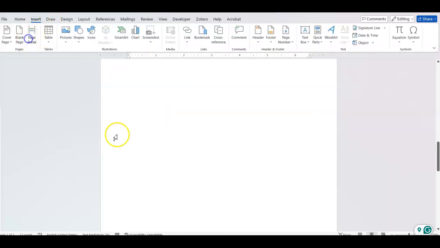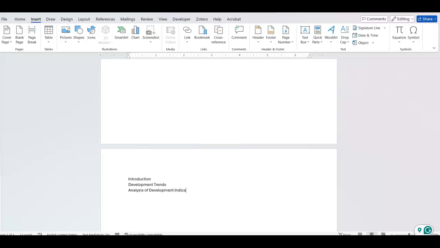What I'll do now is, first one is introduction, for instance. I don't remember how I did these headings, but I want to show you technically how you do it. So the first chapter is introduction. Next ones are development trends, analysis of development indicators, and conclusion.